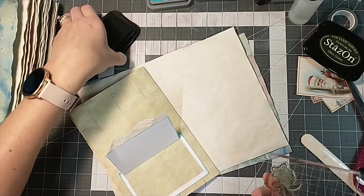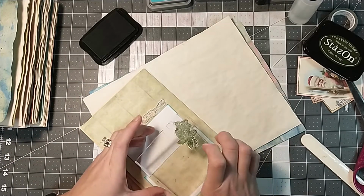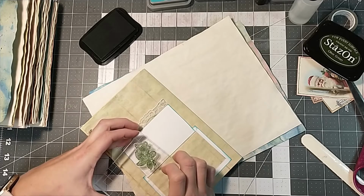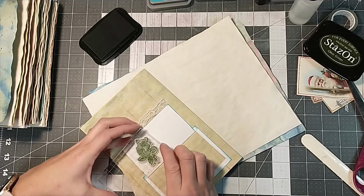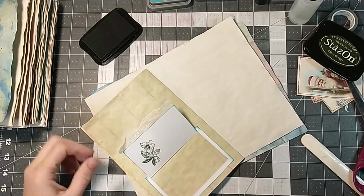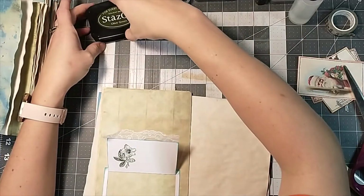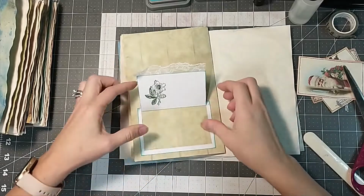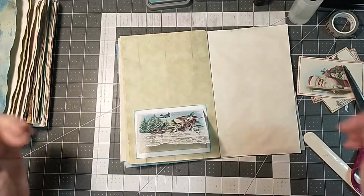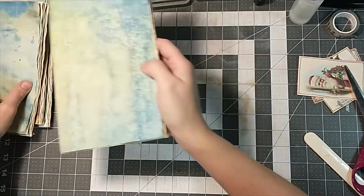Okay, I think we're inked. All right, so I want to just stick with the center of it. You can actually write on there then too. All right, let's just kind of go off center. Stick it right there. Super cute. Okay, that looks nice. So there you go. You've got your cute little window flap. All right, so that was the second one we've done. So we've done two of those guys now.